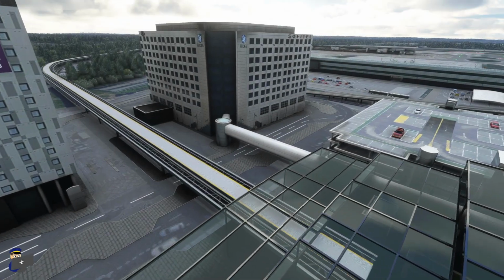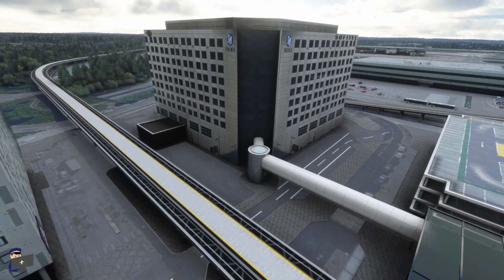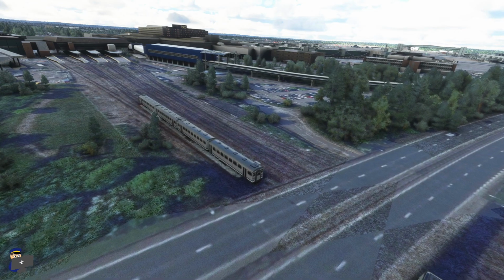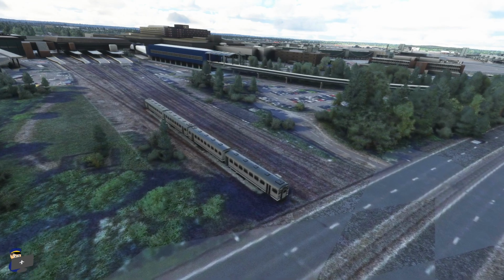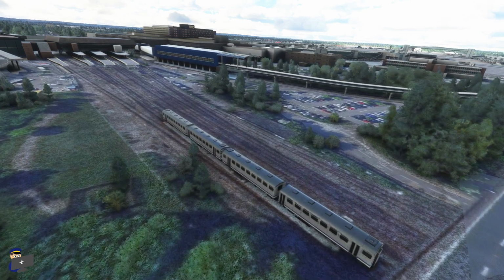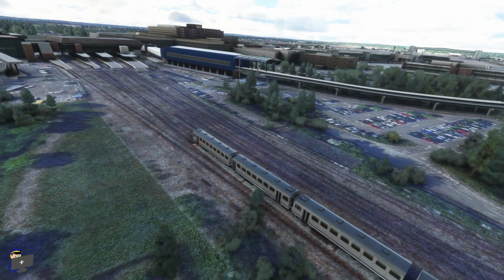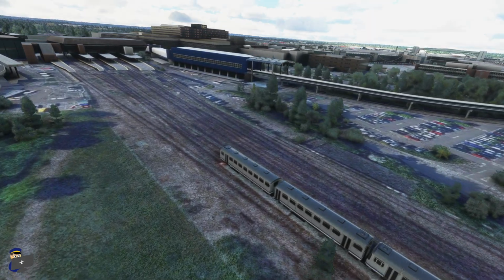I'm also slightly disappointed to see no sign of the interterminal shuttle trains. And while we do have some trains on the railway line which serves Gatwick Airport Station here, these appear to be some sort of American commuter trains. This is noticeably different from MKVY's freeware Gatwick, in which he modelled and animated realistic looking southern trains.